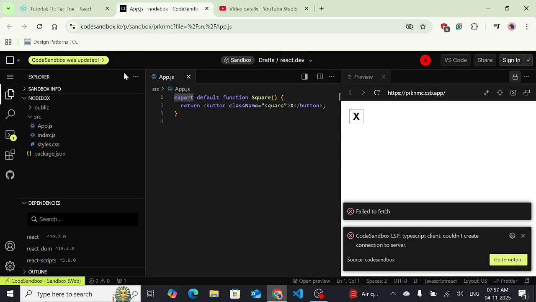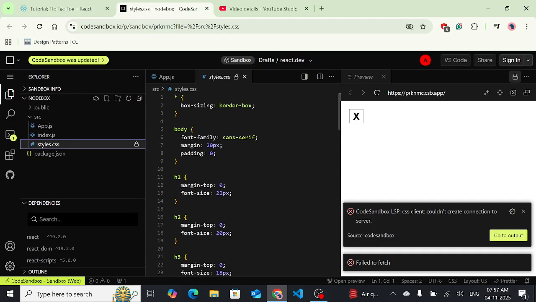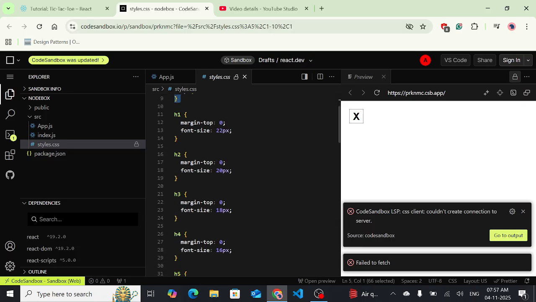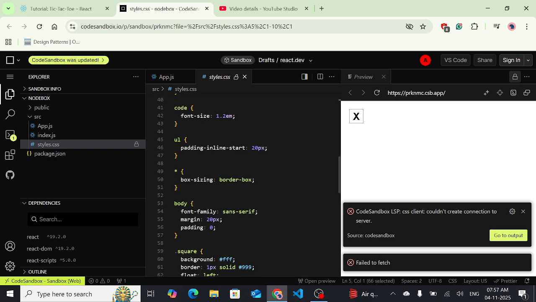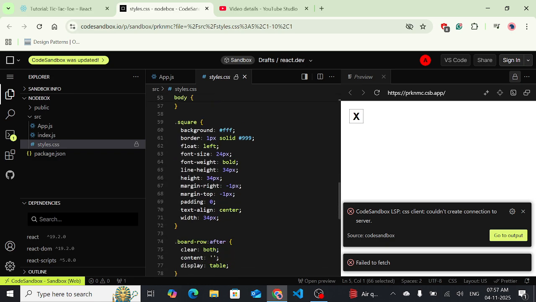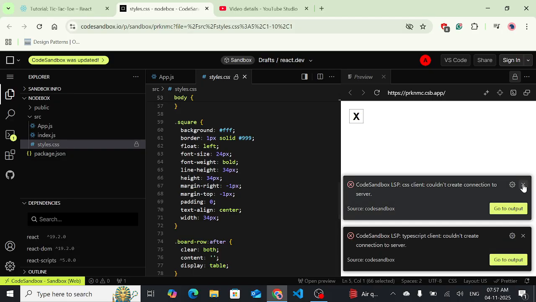Okay, so in styles.css we have defined a few reset css, body css, and then some of the simple css for various elements. And then for the square we have defined that it has a white background, some border, and then some height and some margin, text line center.